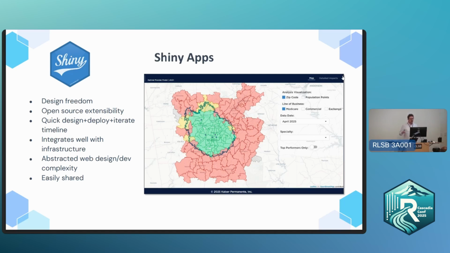And also, I think the easily shared component of this is really important. I mentioned up top, part of the goals for this tool is accessibility, being able to share a link that is stable to an app that people are able to just click and go. I think it was shared earlier in one of the RCO talks, just talking about how it just has to work, and that's our philosophy with this.